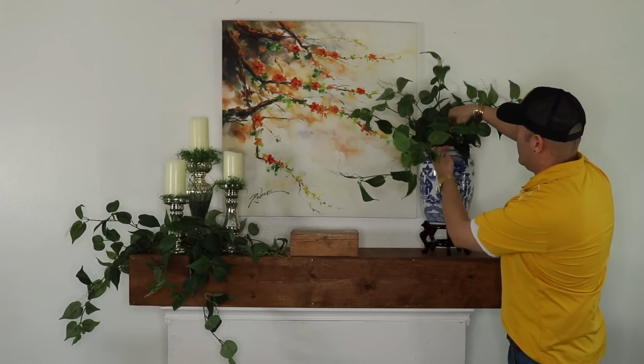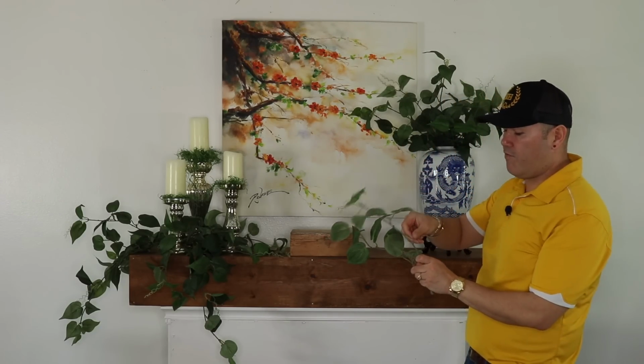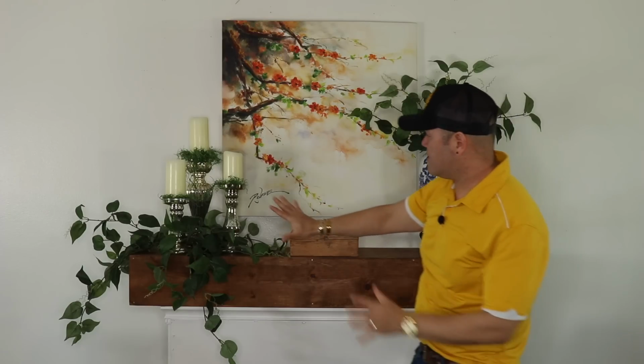Now this particular arrangement is a little bit more summery, a little bit less fussy like the other one was with the flowers, even though I love fussy. If you know me, you know I'm a fussy kind of guy. So I'm gonna add those right there. Like I said, it just creates the balance.